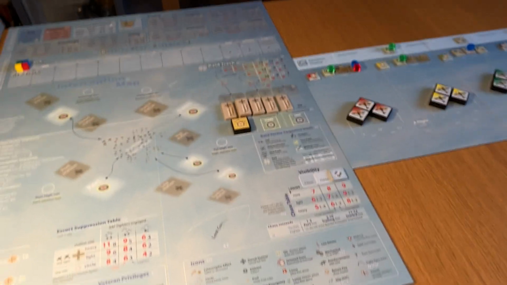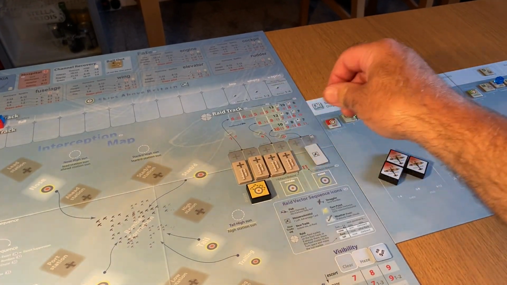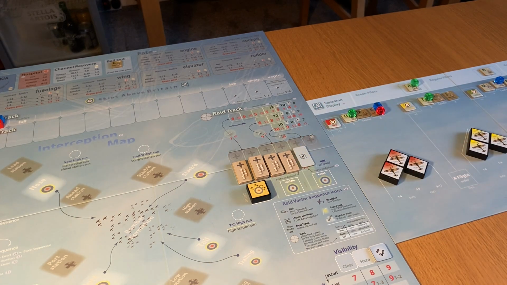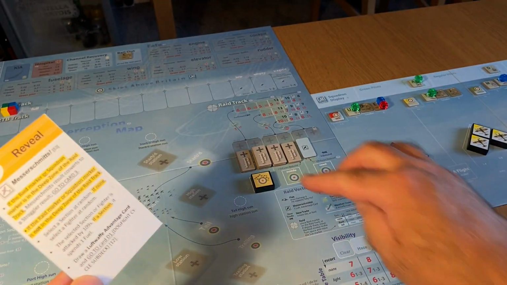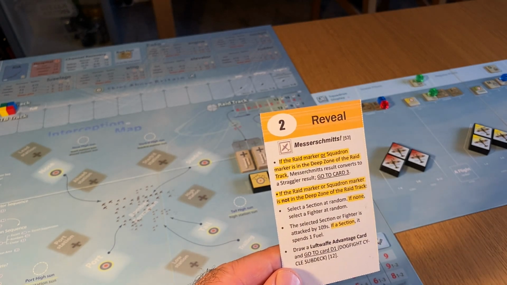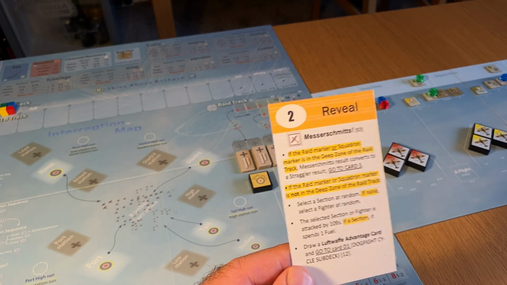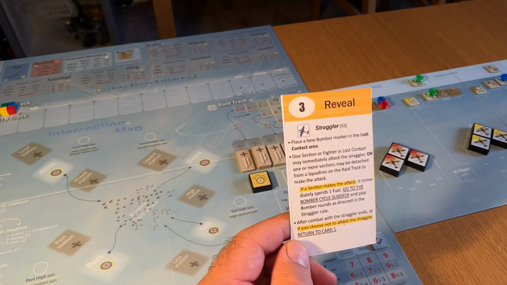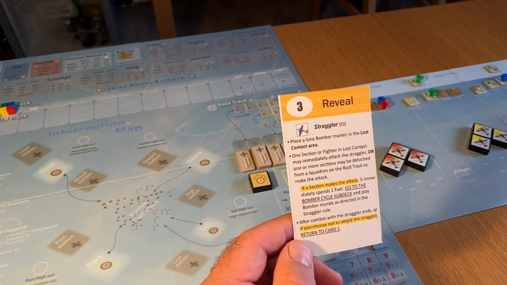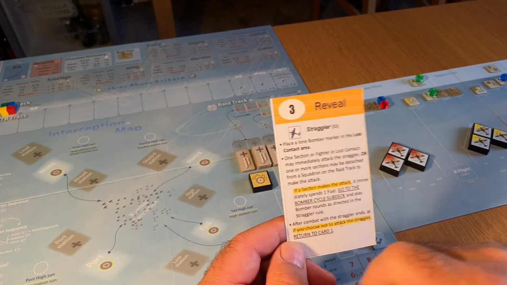So reveal. Red marker's not yet in play. Reveal the rightmost tiles, and this is it. So here we go. Well, we got away with it this time because we are in the deep zone. So Messerschmitts, let's just confirm that. If the red marker or squadron marker is in the deep zone, the Messerschmitt result converts to a straggler result, go to card 3. So we treat it as a straggler rather than Messerschmitts. That's nice because we don't want any of that messing about. And this is a may option. And one section of final lost contact may immediately.